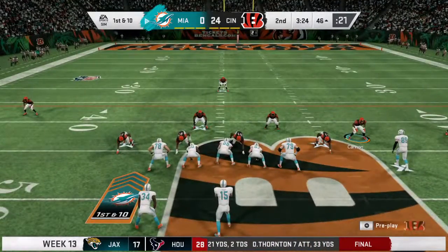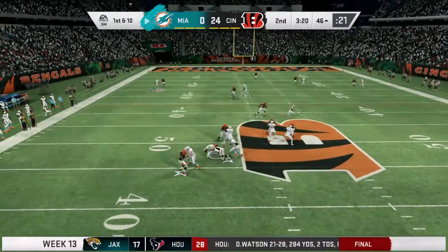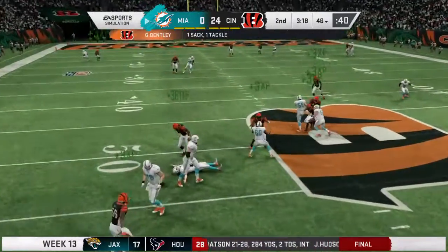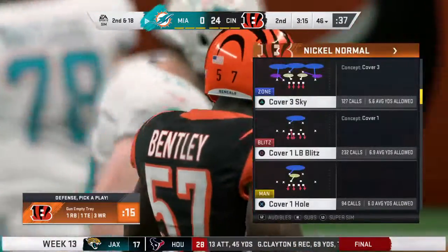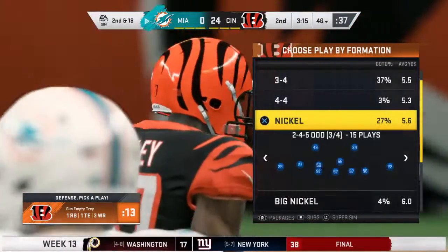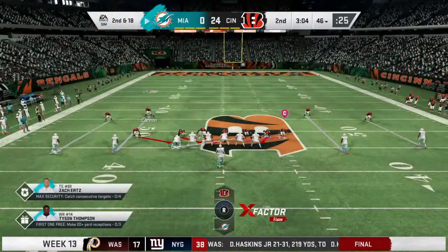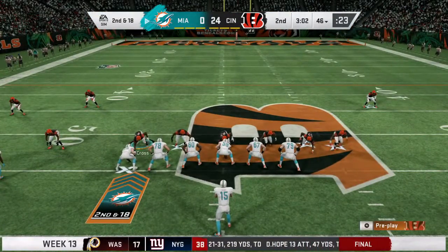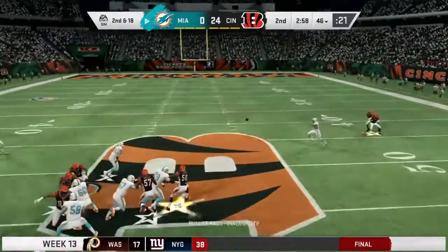Here's another 1st and 10. Operating from the gun, Trout. And they're going to get him. He's taken down for a sack back at the 47-yard line. Well, that was their 3rd sack of the ball game. 2nd in the league in sacks coming into this one. They're planning on making it a race to the top, aren't they? Absolutely. They're looking up at that top spot, but they might be looking down at the 2nd spot pretty soon.